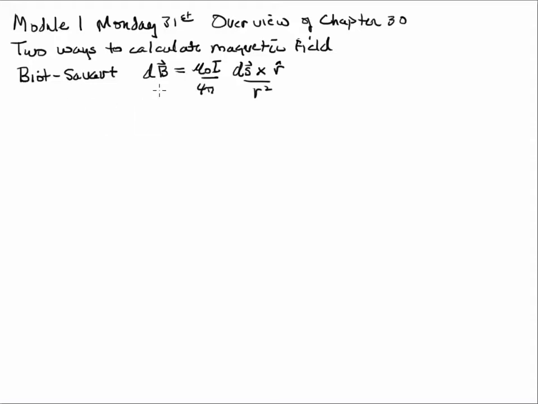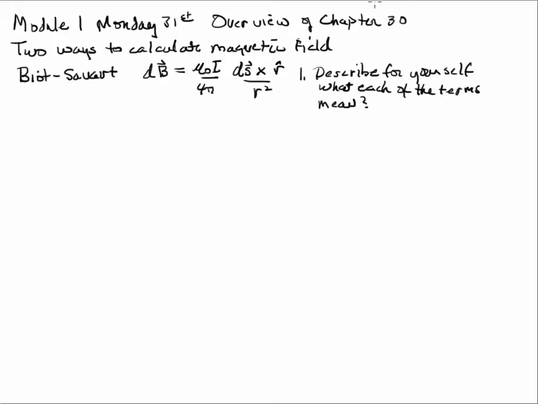And of course, we have that the increment of the magnetic field, or the incremental contribution, is equal to the quantity mu naught, the current I over 4 pi, ds representing the direction of the current, and that as a cross product to r hat, which is our unit vector pointing to the point of interest, and all that divided by the distance between the current segment and the point of interest, r squared.